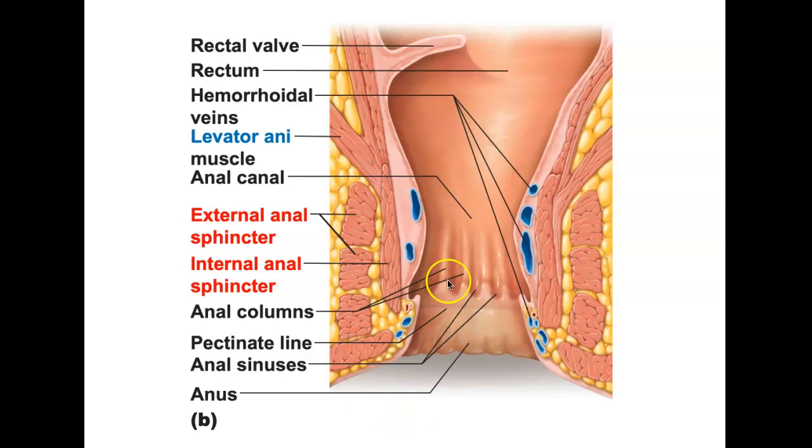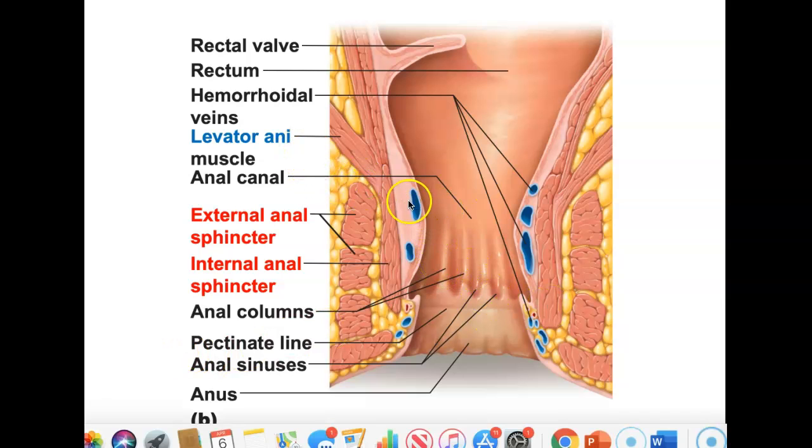I wanted to show you the valves that are here, the rectal valves that are stopping feces at certain points. And then I want to show you the muscles. So these three groups of muscles on the outside, these are external anal sphincters. And then here, the ones that line or touch the anal canal, these are the internal anal sphincters.